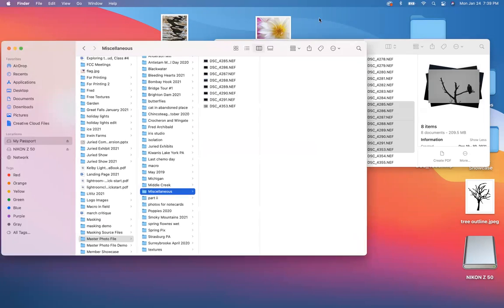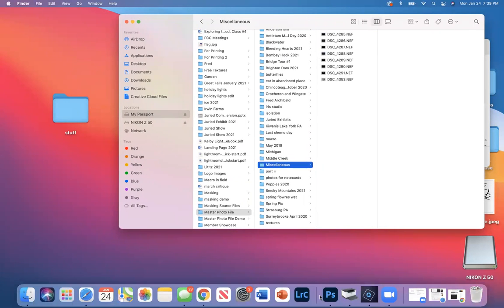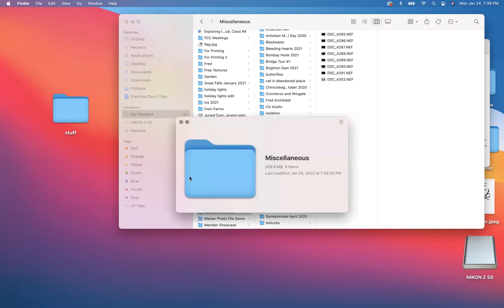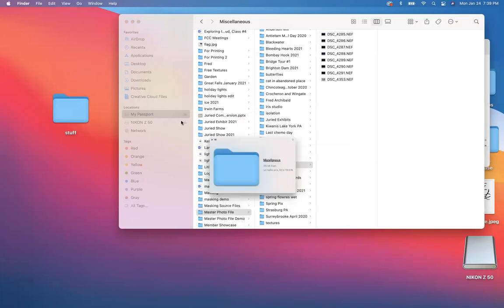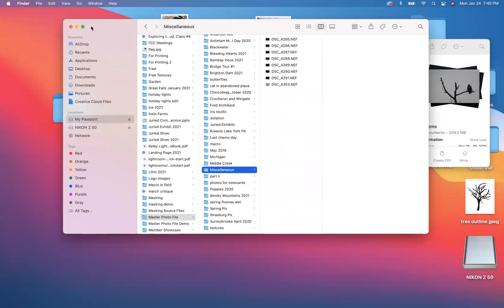All right, now I'm going to import this batch of photos into Lightroom. And I import differently than most people import. I drag and drop. So I'm going to take these photos here.